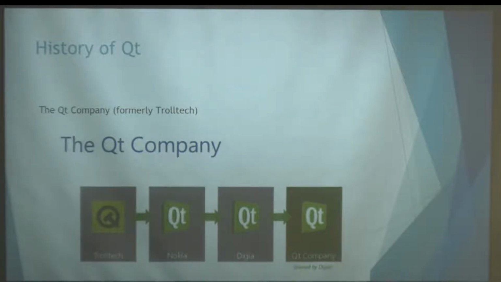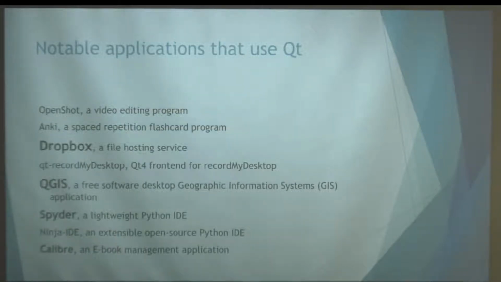So they went about doing it their own way, and they started, obviously, Qt. Here's some of the applications that it's used in most. Obviously, Dropbox, most familiar to all of us. QGIS, to the guy in blue over here. If you've messed with any of the QGIS applications, you've been messing with the Qt platform. Spyder, if anyone's ever messed with the lightweight Python IDE, I've messed with it a few times. Not a big fan, but it's certainly useful. And then Calibre, which I've used a few times for downloading books into Kindle Fires and stuff.